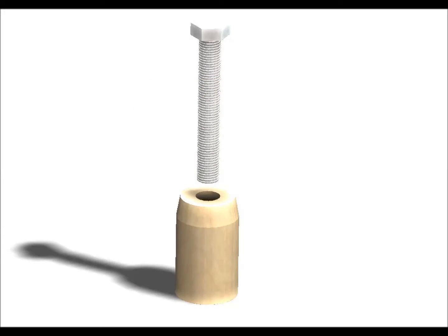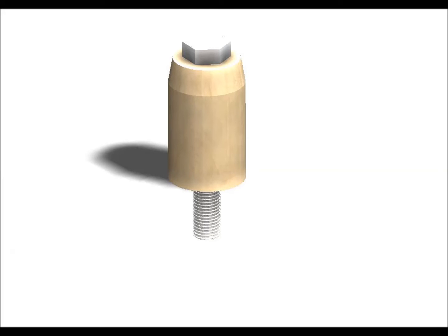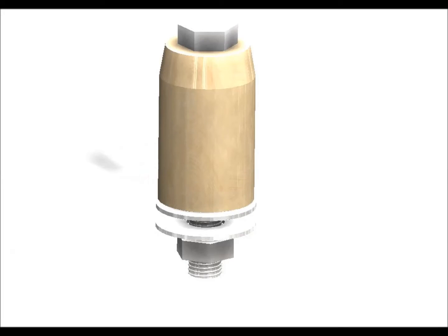Then I'm going to thread a 3/8 by 60mm bolt through the hole from the chamfered end. It should be a nice tight fit with a 9.5mm hole, but if you find it's a little bit too sloppy you can always make some glue up — some epoxy resin — and apply that to the threads towards the top. As you screw it in it's going to give it a bit of location and hold it in place. Then I'm going to fit the two washers to the bottom and the 3/8 nut, keeping them loose at this point because we're going to need to connect the cable to this after installing it into the conduit.